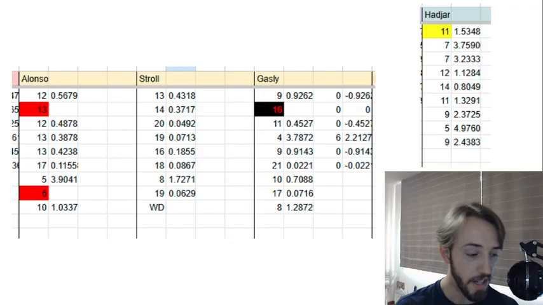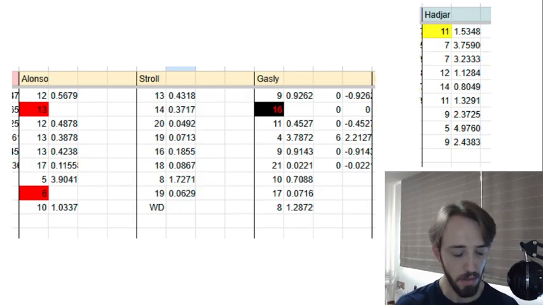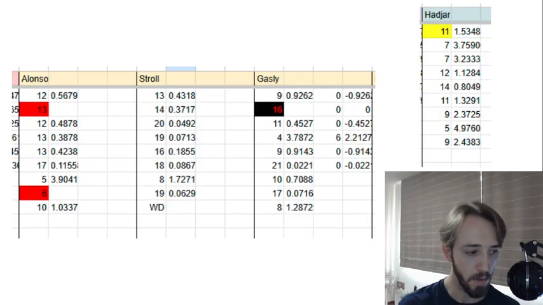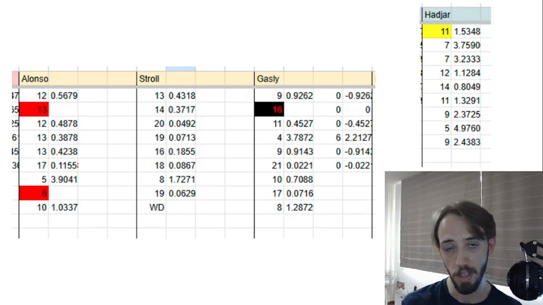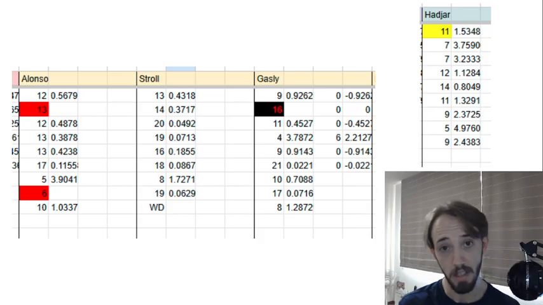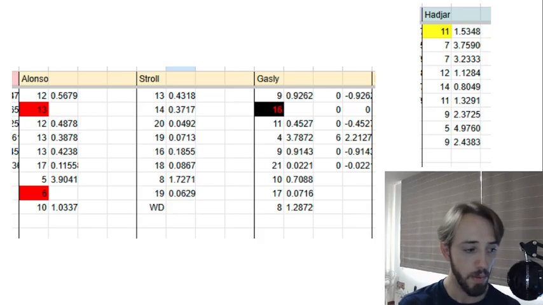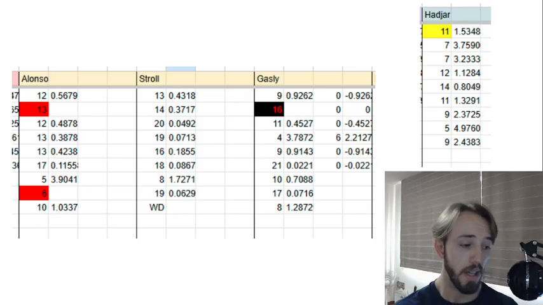Now, there's lots of different things that can happen in a race. So, for example, mechanical reliability. These are basically just the results from this year so far. And you can see for Alonso, there are 2 red boxes for the races where he had mechanical issues. So for those races, it's not calculated. And for each of the races in the season, it's just summed up. Each race would be added together, and that would create a sum of the expected points that you'd be able to score over the whole season, because it's like a probabilistic result, right? And then that would be compared to how many points they actually scored.